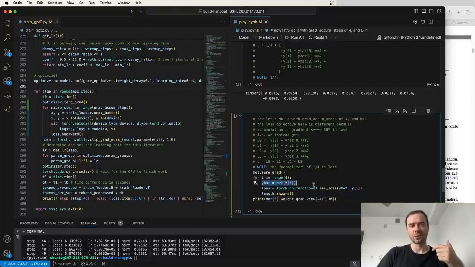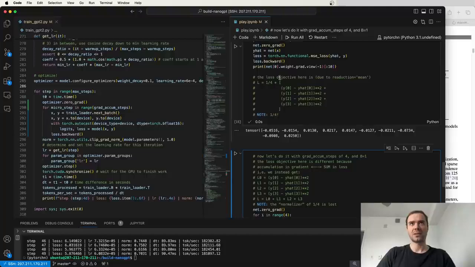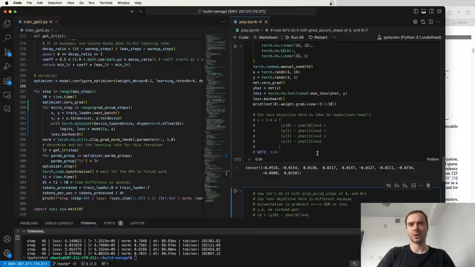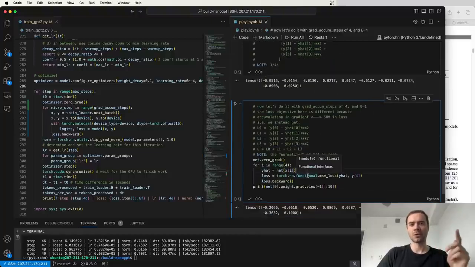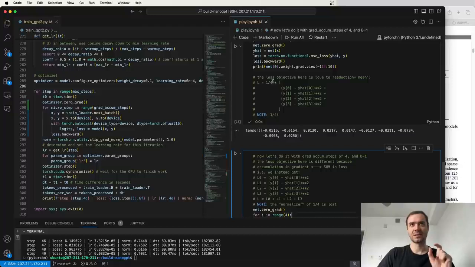So basically now we forward our function, calculate the exact same loss, do a backward, and we do that 4 times. And when we look at the gradient, you'll notice that the gradients don't match. Here we did a single batch of 4, and here we did 4 gradient accumulation steps of batch size 1. And the gradients are not the same. And basically the reason that they're not the same is exactly because this mean squared error gets lost.